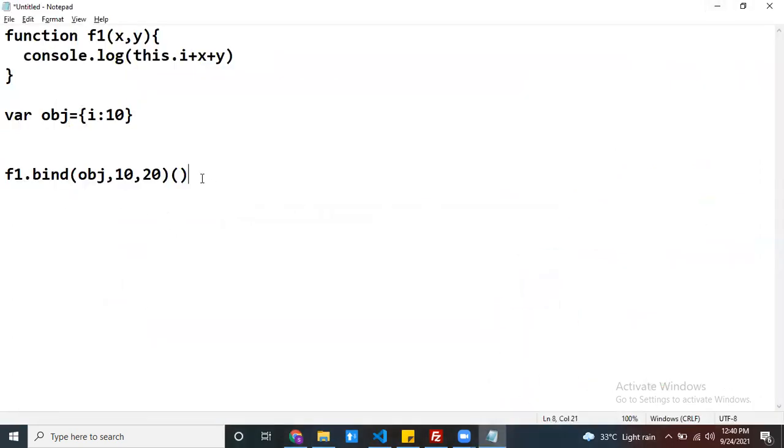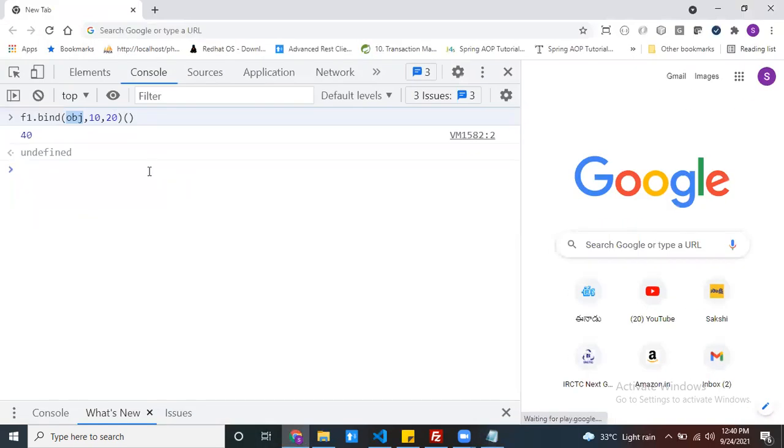This is one syntax; there are multiple ways. Now see, this is the one. How many arguments does it take? Three arguments. My first argument is the object only, there is no change: which object you want to make available as the current object. From the second argument onwards, you can pass all the arguments. That is one way. Otherwise, you can pass some of the arguments in my bind method and some of the arguments in the function returned by bind. Like this also we can pass it.